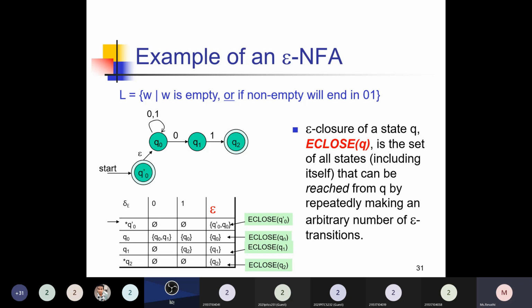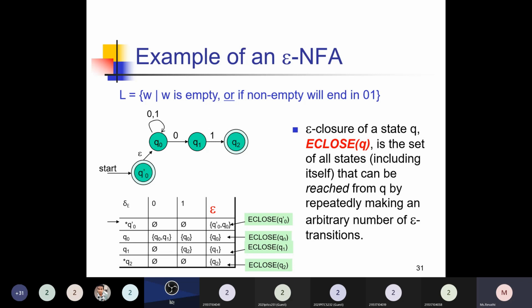See in this, without reading any input, because we have the alphabet 0, 1 alone here. See this first state q0 dash. From this, without reading any valid input, we can change the state. Simply we change the state without reading any input, which means we use the null string, epsilon. So in the transition table, we should include epsilon also as an input. And then, what is epsilon closure? We have to include the state itself plus the epsilon-reachable states. That is the epsilon closure of any state.